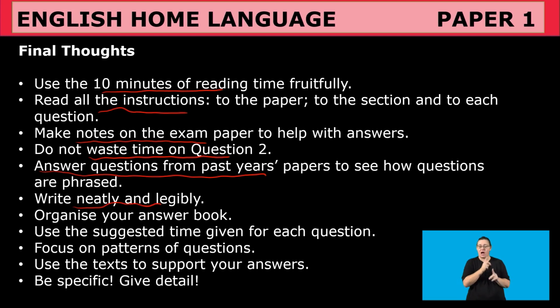Organize your answer book. Make sure you do a new question on a new page, that you leave lines open between answers, and make it accessible for the marker to see what you've written and to allocate your marks. Use the suggested time allocation at the beginning of the question paper. You'll find the times. Use that and make sure you manage your time efficiently.